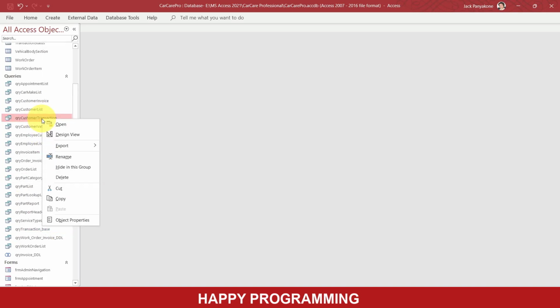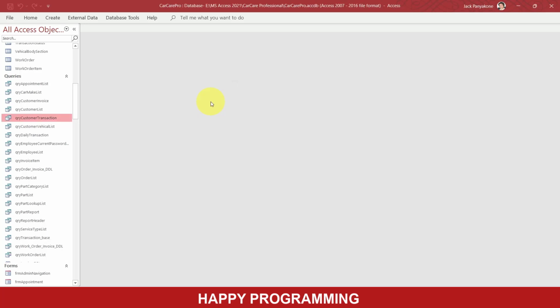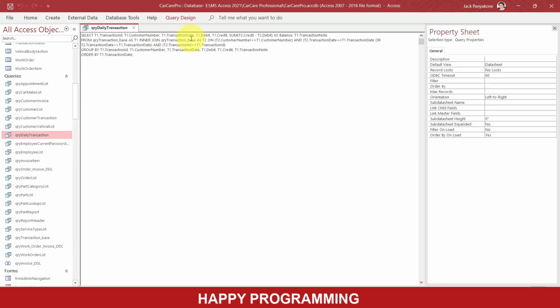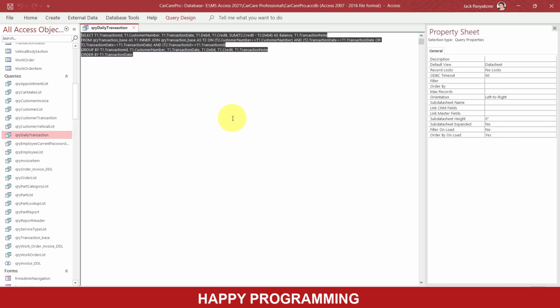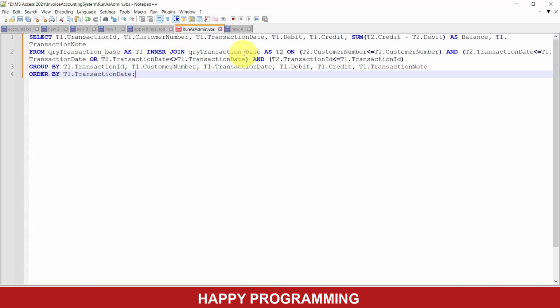Right here, we're going to copy this, copy, paste. We're going to change the customer to daily transaction. That would be the customer's transaction. All right, so let's go to daily transaction and remove customer. If we remove this guy, actually, well, hold on, I'm going to copy this guy because we know that one works. Remove that, and now we're looking for this customer right here. You see that?